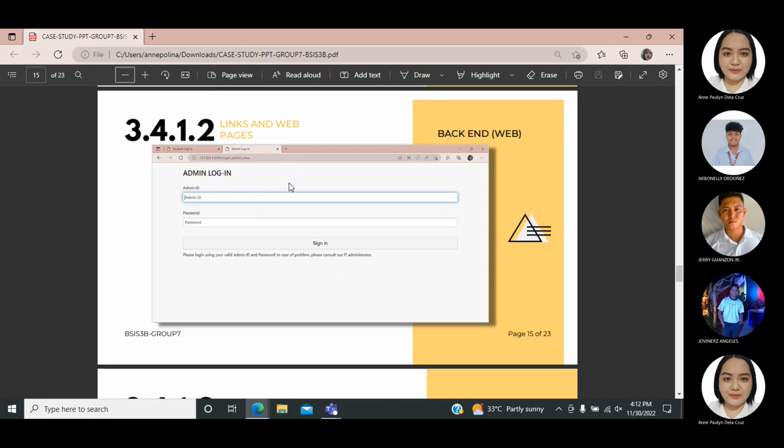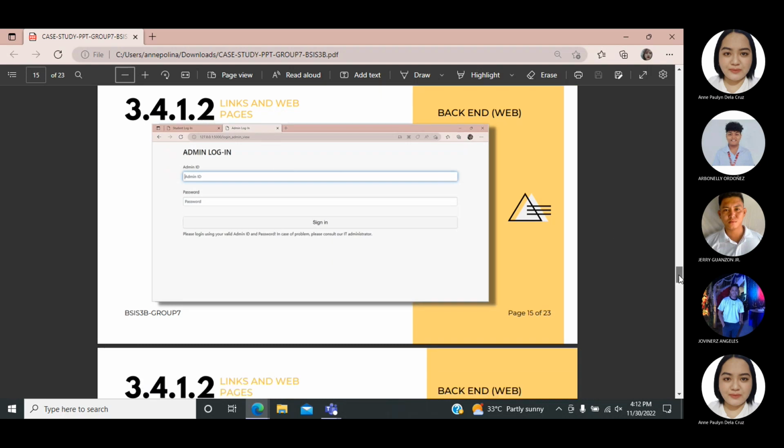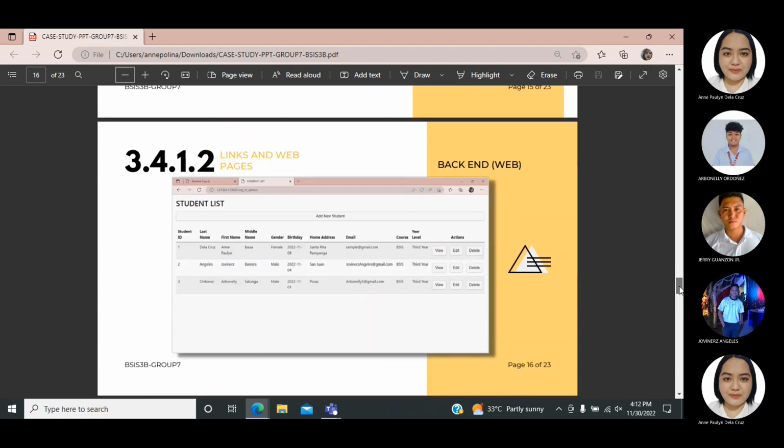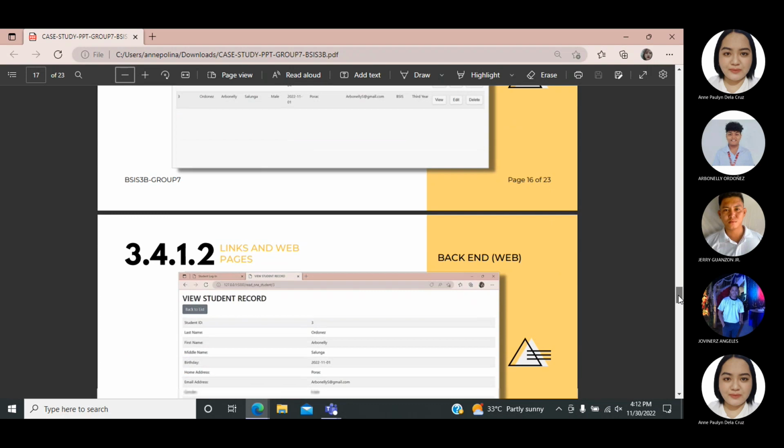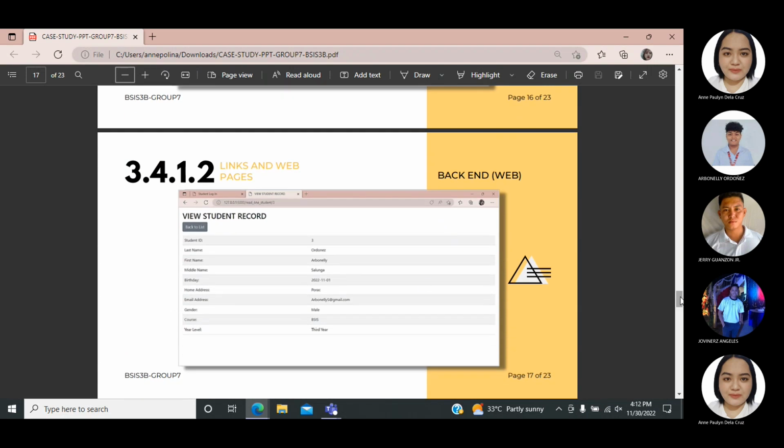So dito, ito po yung login ng admin. Next naman po is yung kung saan niya ma-view lahat ng mga students na in-add po. Tapos merong add new student button dito, kung saan pwede siyang mag-add ng bagong student record.